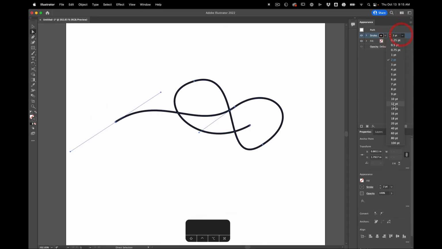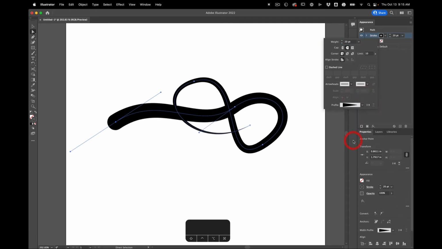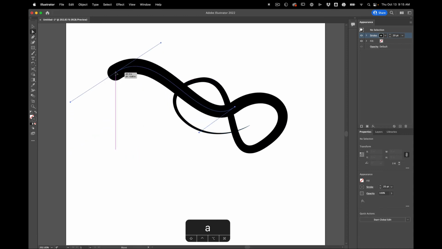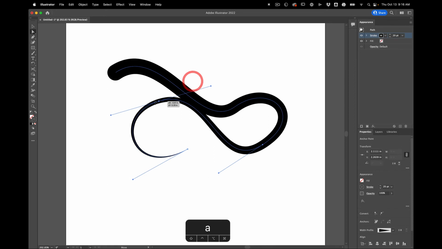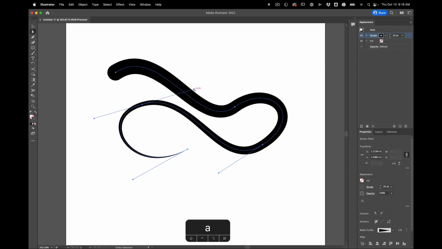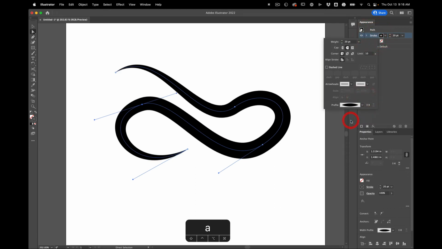Okay. So in addition to adding strokes, adding fills, adding effects, we can play with the profile of the stroke itself. So let me make this a little thicker again. And under stroke, there's this thing called profile. There's some presets. So you can, for example, have it start thick and end thin. Pretty cool. Let's go to another one. Do thick and thin, like an inky kind of thing.